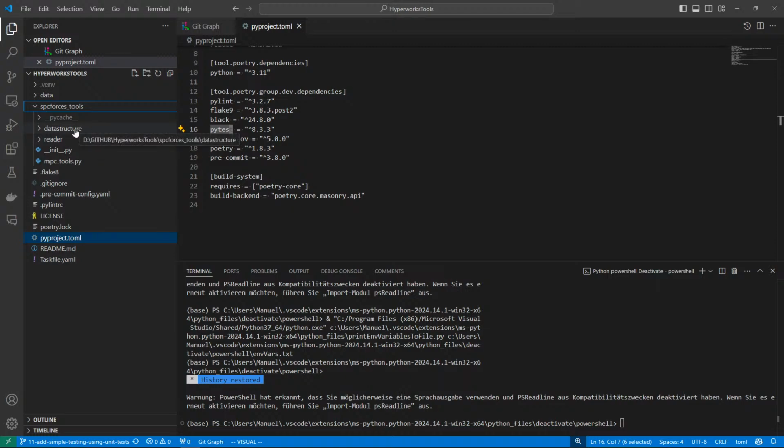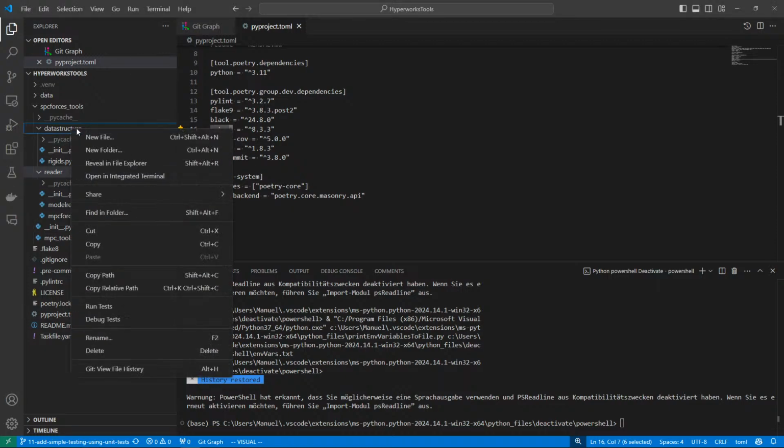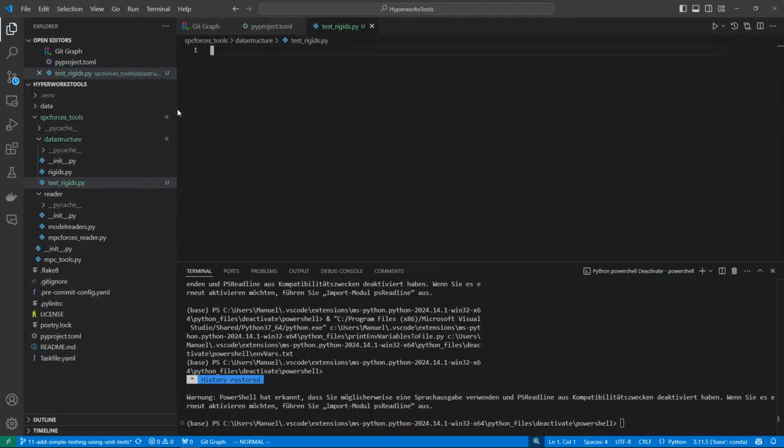The other philosophy is just having the tests rather close to the actual classes. For example, the widgets, right? So you could have something like a test widget here. So this could be a thing. I will implement this philosophy. So for example, we will have something like test_widgets.py, and this will be the testing routine, right? So it's pretty closely related.